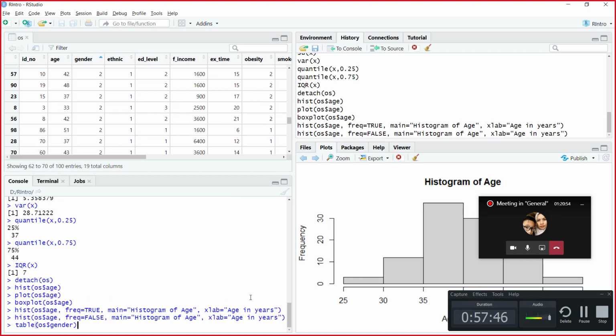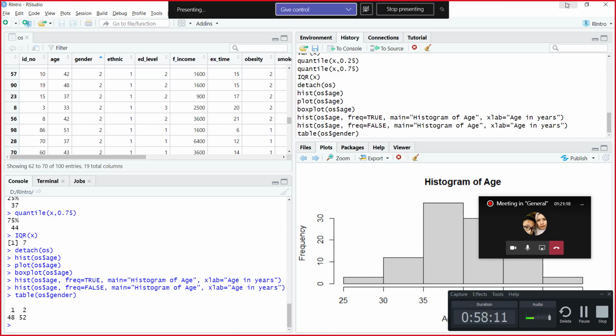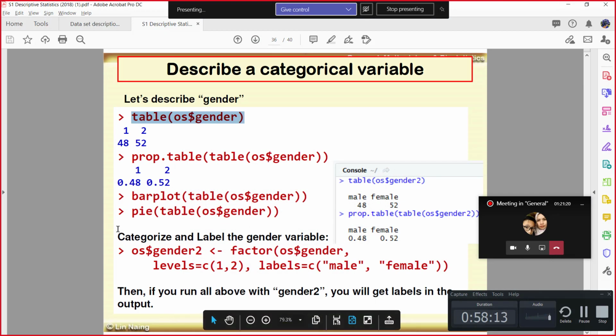So if you run the command table OS gender, they come up with the cross tabulation table. Ridiculous, kan? How many boys? 48. How many girls? 52. Horrible. Make you miss SPSS even more. Doctor, we want in percentage, kan?